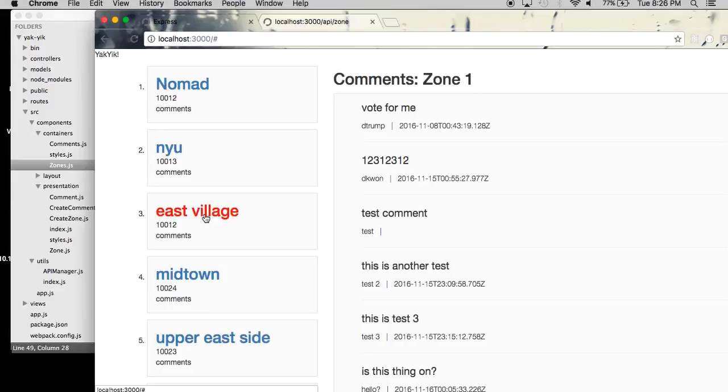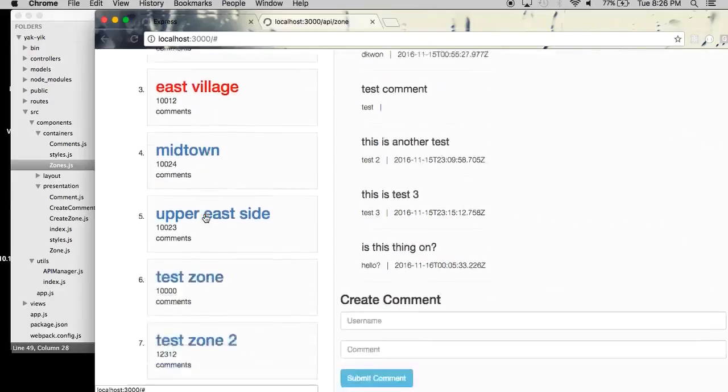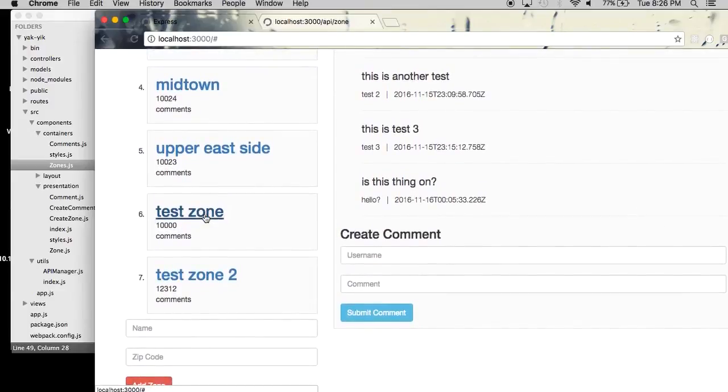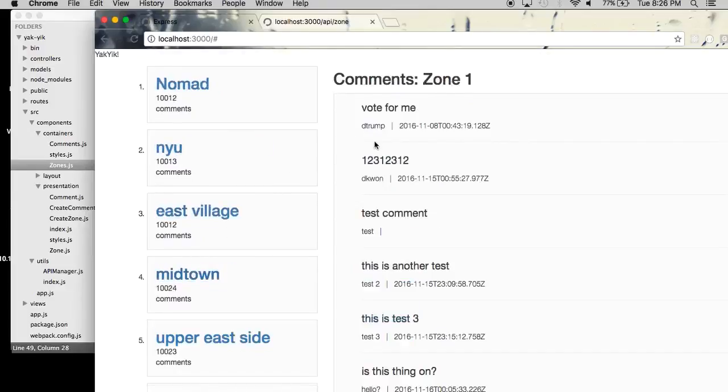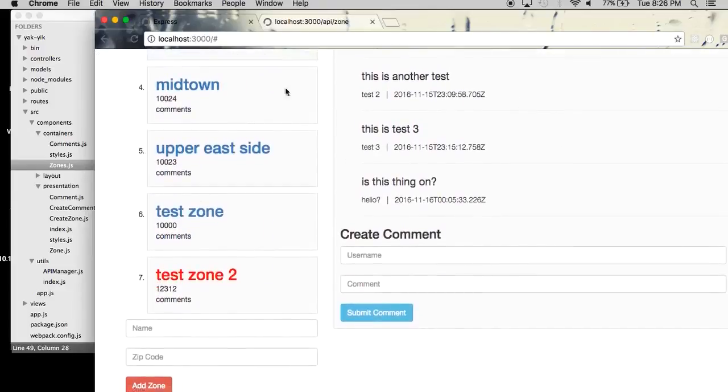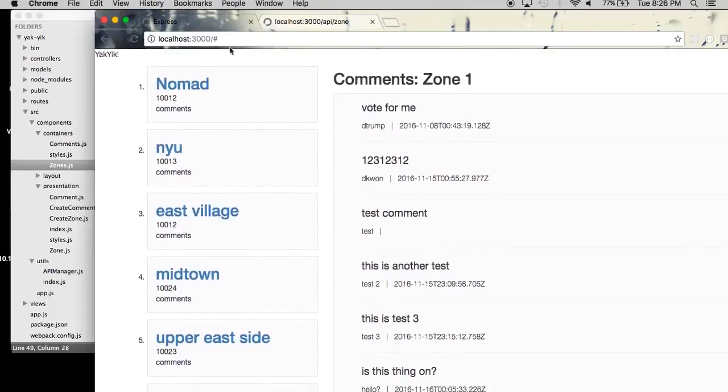So it looks like if you scroll all the way down and then you put test zone 2, ooh, that's a problem. A tag is, so you need to do a prevent default. Oh yeah, we'll take care of that. I forgot to do that, sorry. Yeah, we'll take care of that right away. I just didn't want to get to that right now. But yeah, we have to fix that.